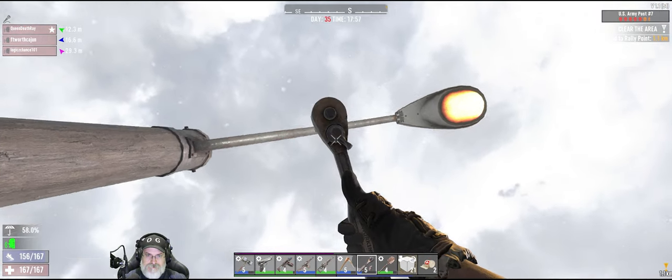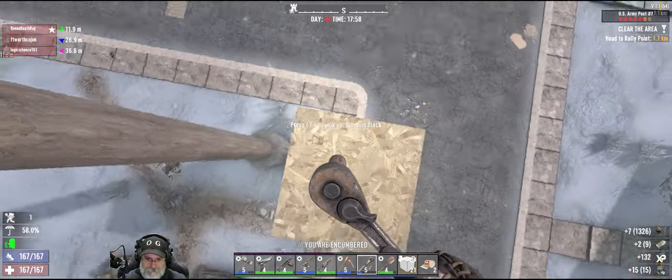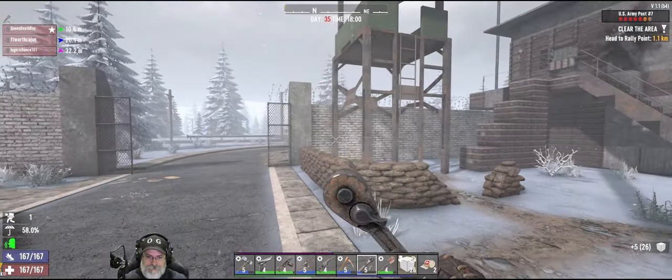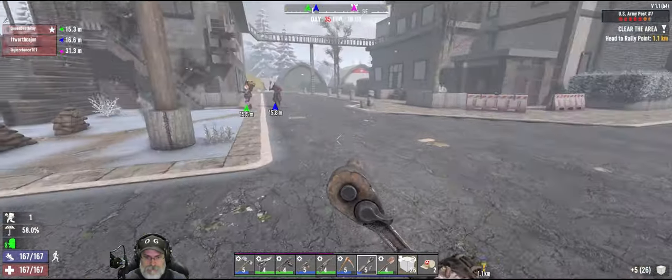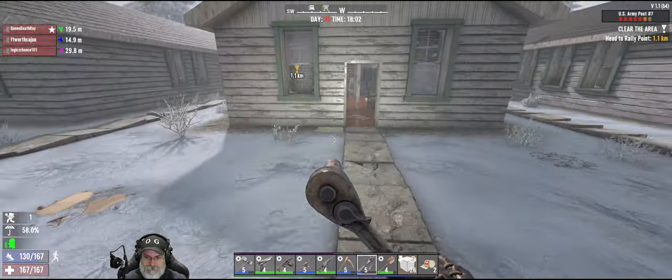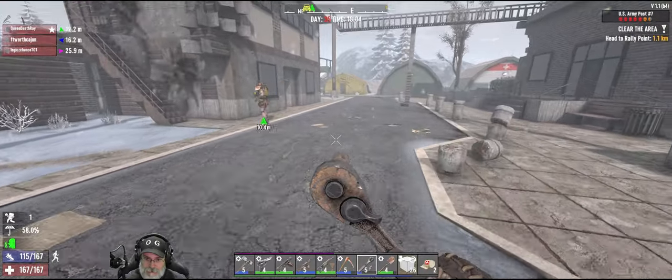What time is it in the server? It's 6 p.m. Oh, okay, so there's time. A little bit of time. About 4 hours, 10 minutes. I guess I'll do some salvaging while I'm waiting. I don't think there's anything else to do, is there?